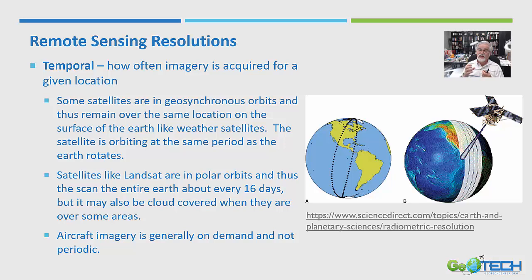Something like a weather satellite, while it is orbiting the Earth, it's orbiting at the same rate as the Earth is turning and always appears to stay over a certain area of the Earth. So maybe over the eastern half of the United States, so that we're looking at the satellite imagery of what the weather is over the eastern United States. Other devices, just low-flying aircraft and unmanned aircraft, do not have a very good temporal resolution because that is usually created on demand and not constantly being flown. There are some exceptions to that, but that's generally a low temporal resolution.